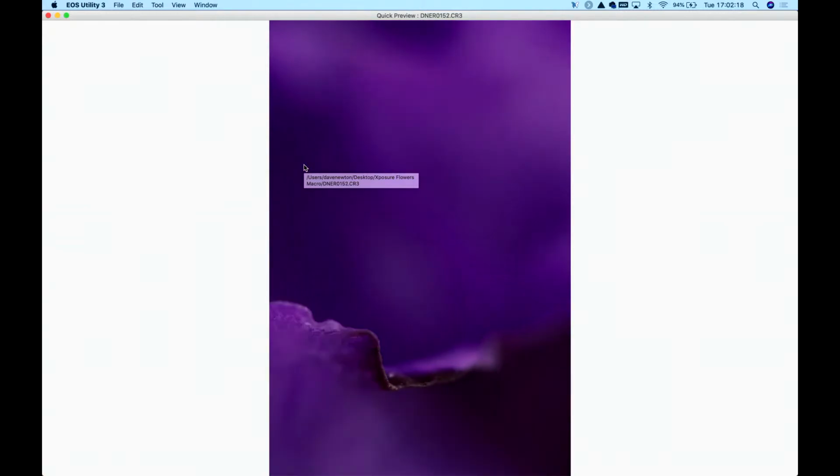There you go. You see how that's just lifted the light underneath. It's lifted that shadow area. It's made it not quite so deep and dark, but given it that little bit more depth and texture to it. Now, as I say, we could spend all day playing with this.